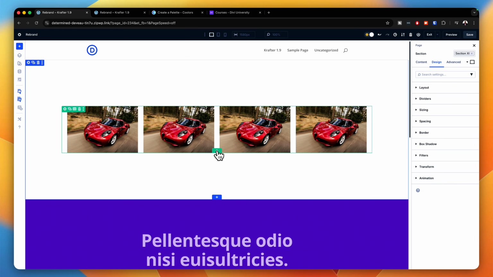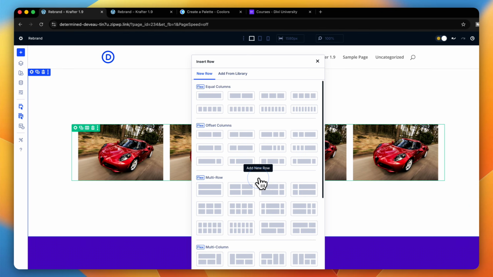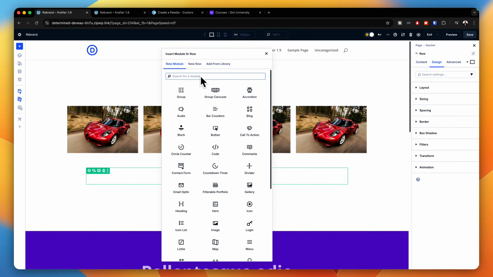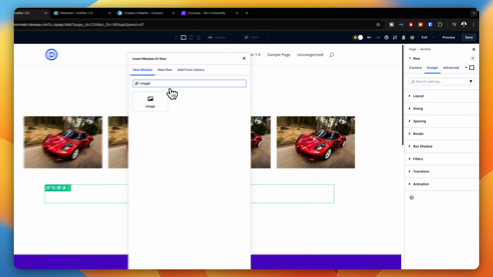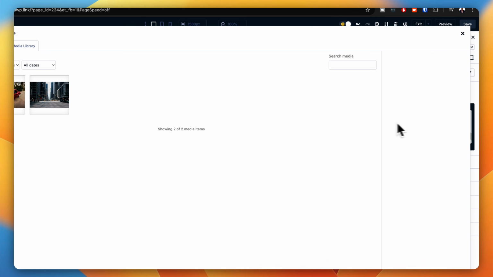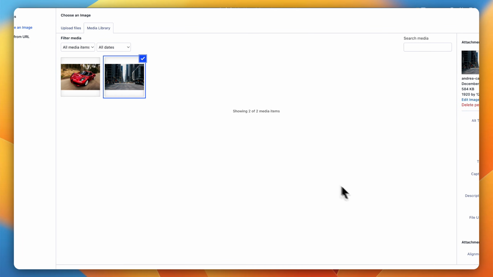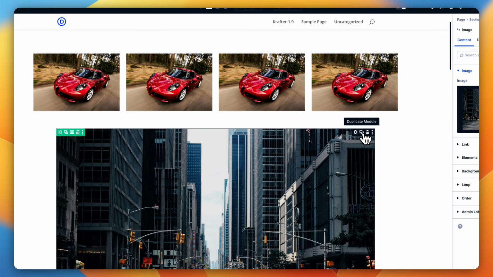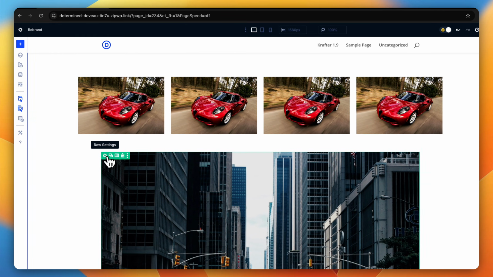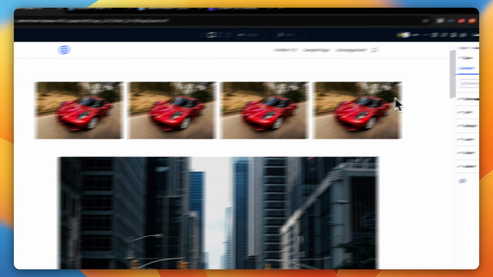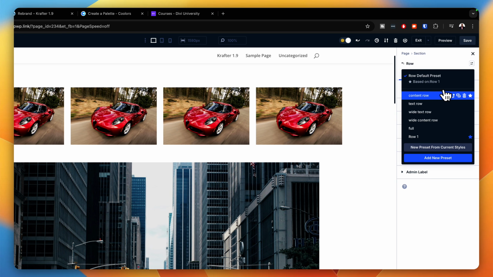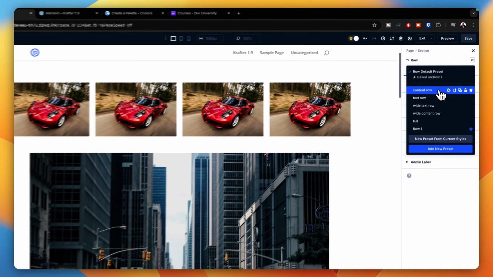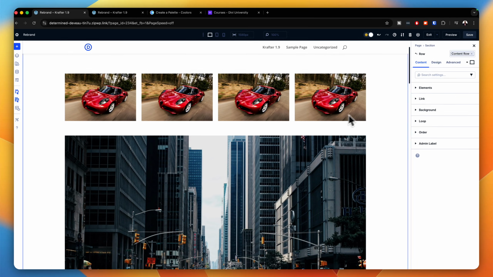So to use my grid system, I would come over here, add a single column, and then let's add our images in there. So I'm going to say image, and let's go ahead and add the type of image, which is this one here. Upload image. I'm going to duplicate this image 3 times, and then I'm going to select my row settings. And in fact, I might as well just change it to content here, so at least they are all the same. And by the way, this is using the design system. So if I choose content row, it's going to adapt to the content.